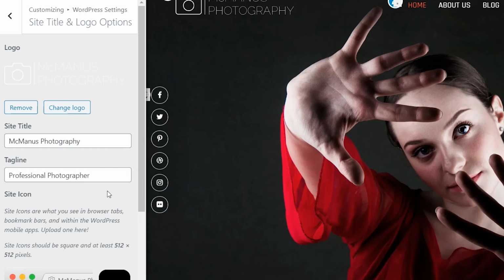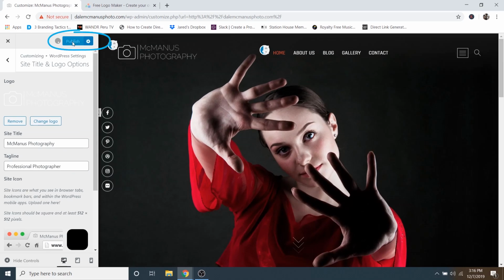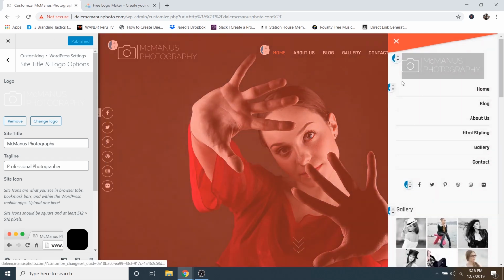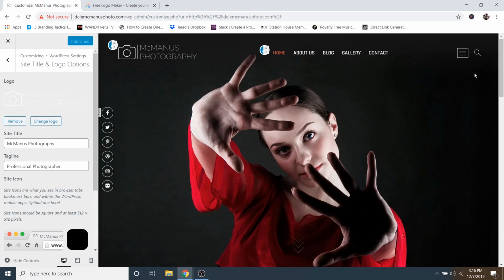There we go. And then just go ahead and click on publish to make sure that you're saving your work. And then the thing that we're going to do next is actually get rid of this side menu over here. So if I click on this, this crazy side menu comes up, and we actually don't need that at all, nor do we need the search bar right here.